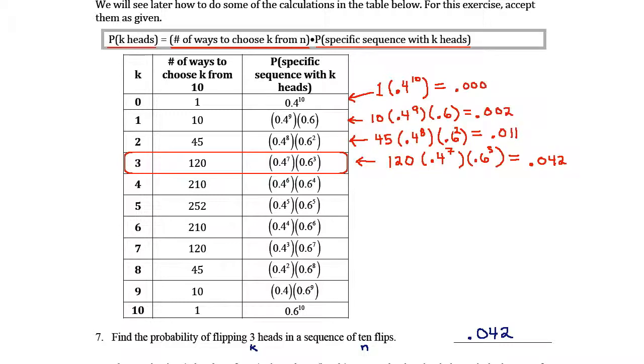Rounding these calculations off at 3 decimal places, we do see that we get some rounding error coming into these computations, but the probabilities should get smaller as we go towards the top. So if 0.042 was our value for k equals 3, then 0.011, 0.002, and for k equals 0, that's not actually a probability of 0. The next digit would be a 1, but given that we're rounding to 3 decimal places, we do actually get all 3 places equal to 0. So when we add those numbers all together, we'll get our left tail p-value.